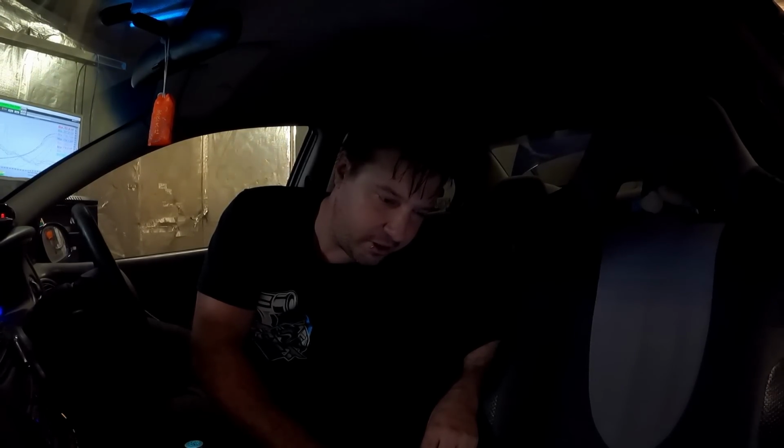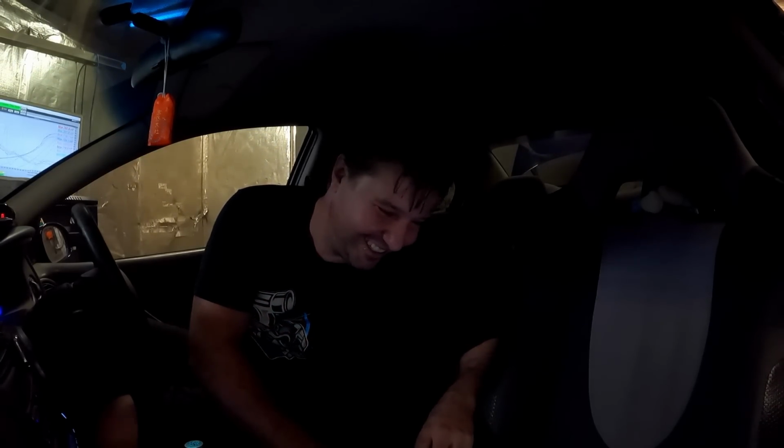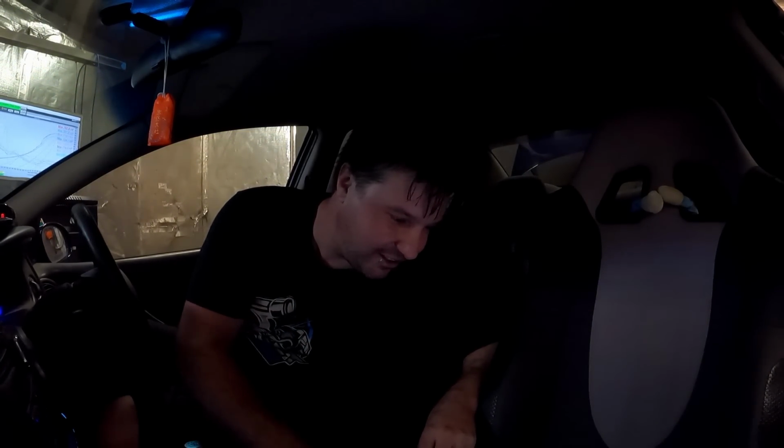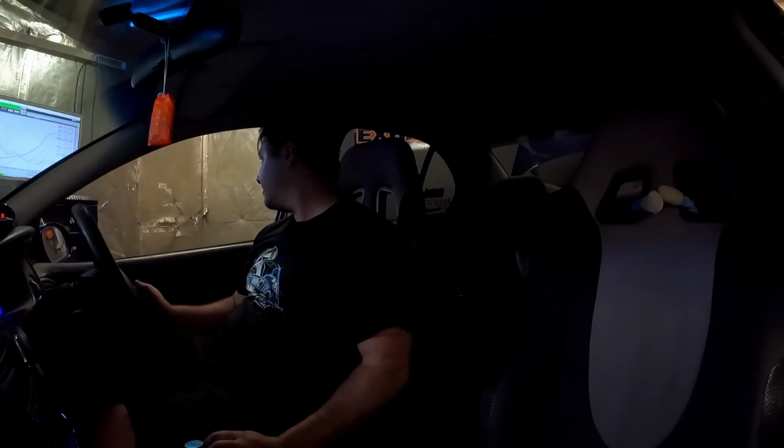hovering around the 30, 33 mark. So it's... I beat that Crusader up the other day. We put 48 pounds of boost in the thing on pump E85. I'm going, fuck it. Pulling plugs every pass going, oh, it still looks like it's right. Yeah, so it's a little leaner than I'd like, so I'm just trying to fatten it up a bit.